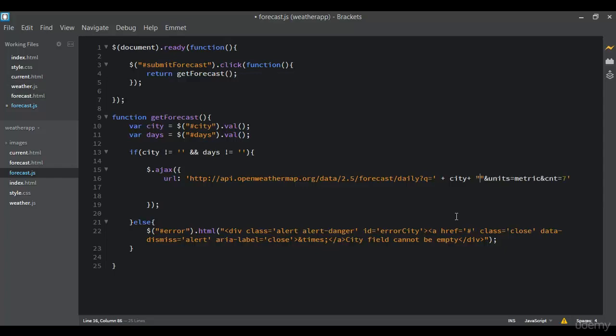Then the next thing we want to do is add the units, and it's going to be metric. We do the same here. Then for the count, we add the ampersand, then it's going to be cnt equal.